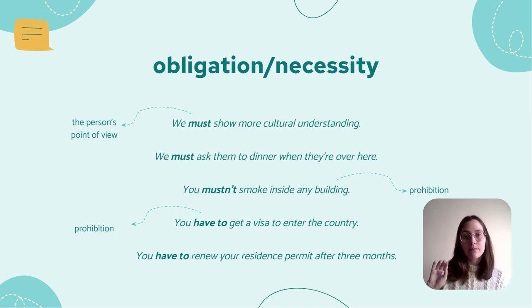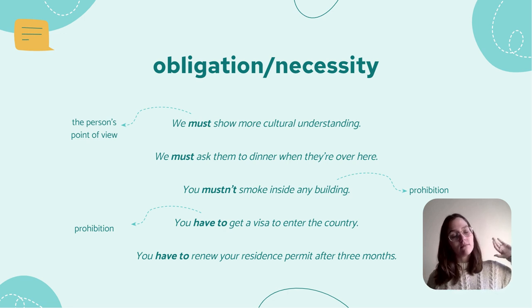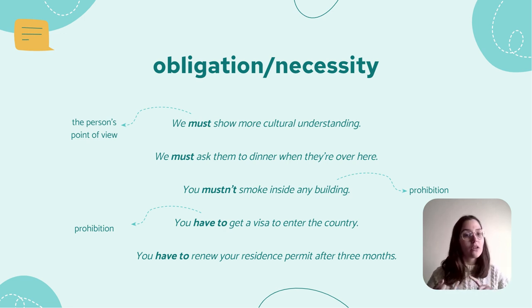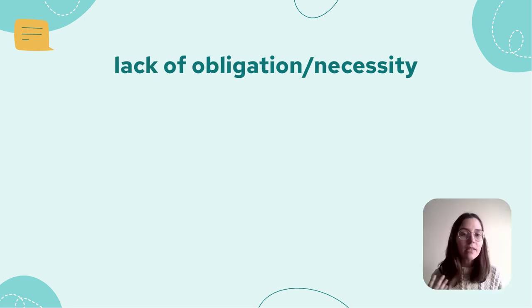If we compare must and have to, the nature of the obligation that must conveys is internal. My point of view, once again. Whereas when the obligation is shown by means of have to, it is imposed on me, either because it is a rule, because it is a law, because it is a company policy, but it is something that I have to obey, right?